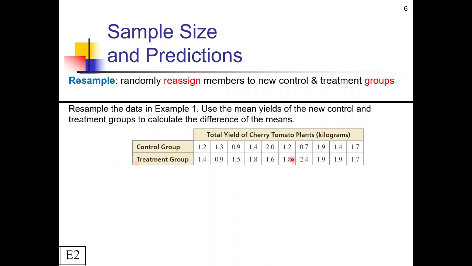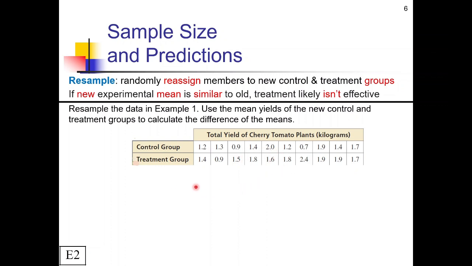Maybe if we reassign everybody and recalculate the means, if we end up with a new experimental mean that is similar to the old one, that would show that the treatment actually wasn't that effective after all. We got a certain mean growth the first time around, but if we get the same sort of growth with every other possible random rearrangement of this, then maybe it isn't all about the soil supplement and it's just something weird about the numbers.